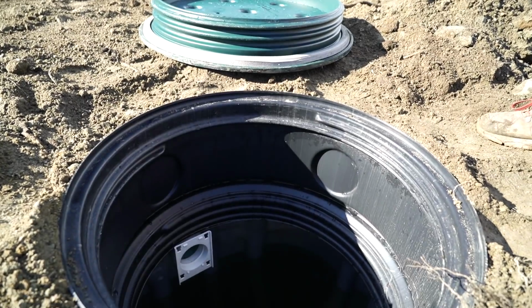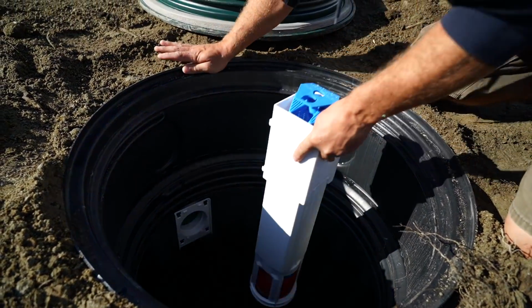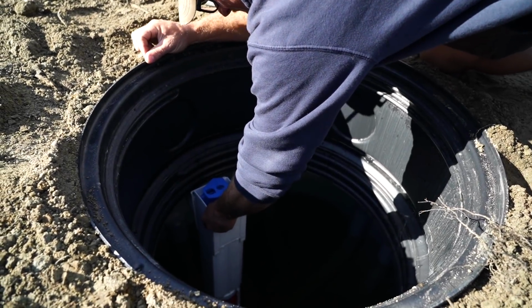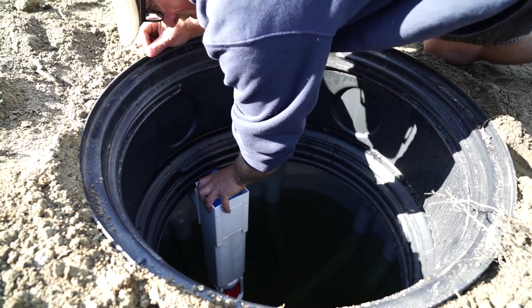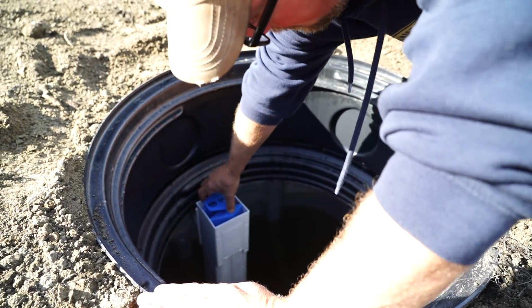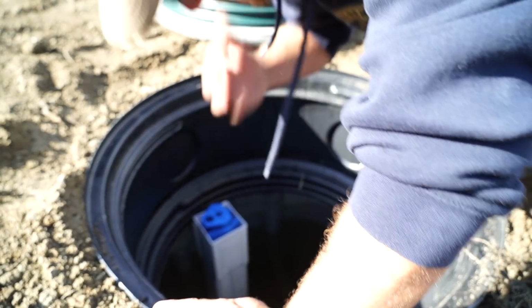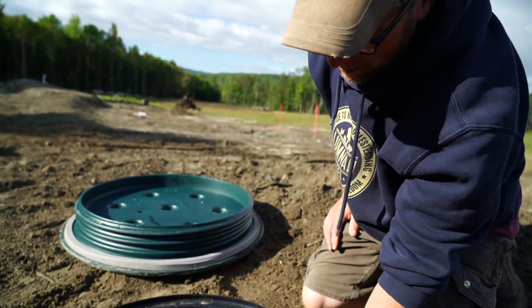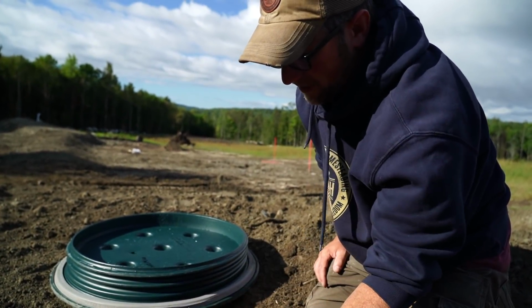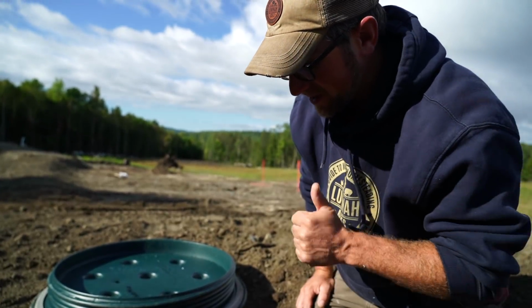There. And then this slides into the clips. Push it down, lock it in place, and that filter is good. Boom. I just want to make sure we're seated down all the way, because if we're not, that ball will rise up and plug off the hole, and nothing will be able to get down to our leach field. So that is good to go.